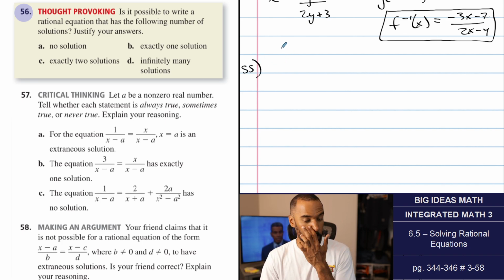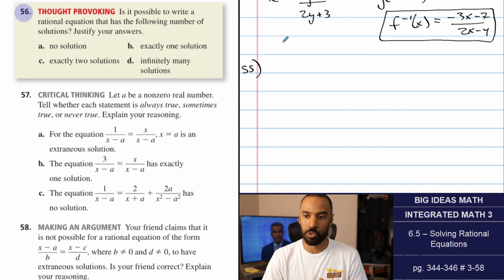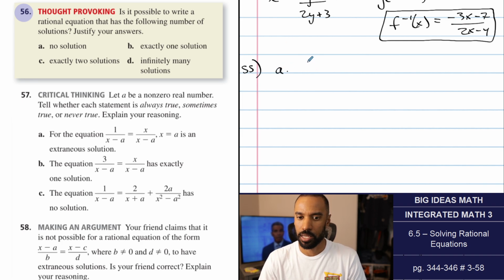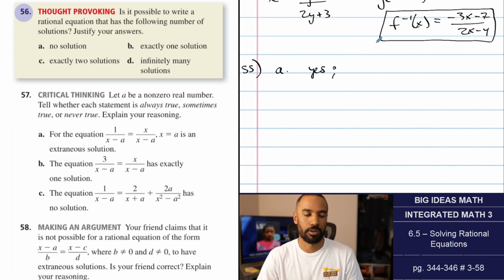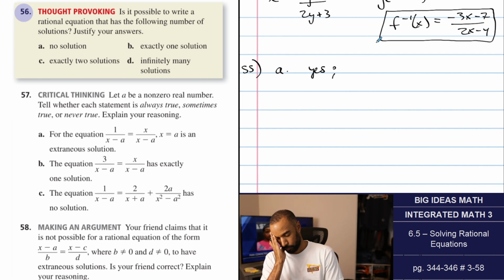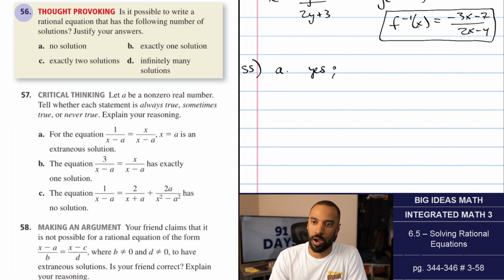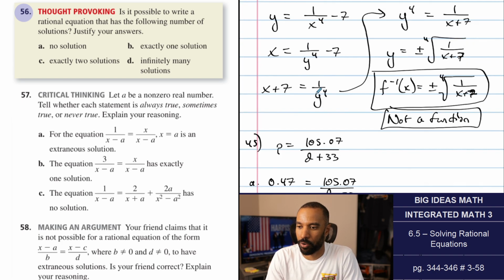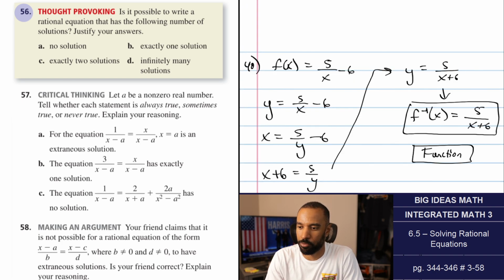I don't know if we have to come up with ones or something like that, but A is no solution. Yeah, we saw a no solution case. Yes. I don't know if I want to make different ones, but we can have no solution. We have to get an x value that is a solution that we can't divide by, like x equals 0, but we can't divide by 0, that kind of thing. I can do one that we had before. I don't have to make one up if I already have one here.